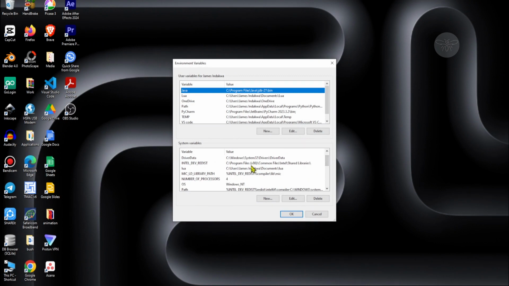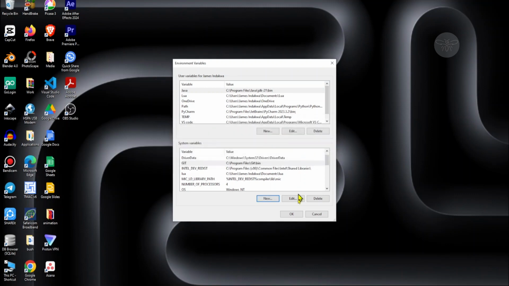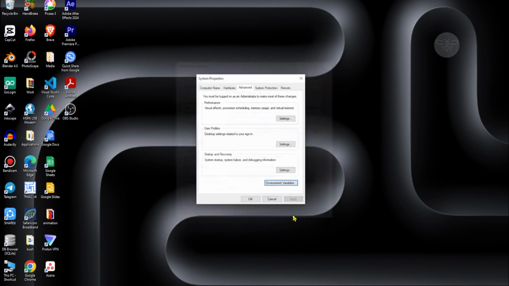Here you need to add new. Click on new. I'll call it GIT in caps, and then paste the path that I've just copied and I just say OK, and then OK.